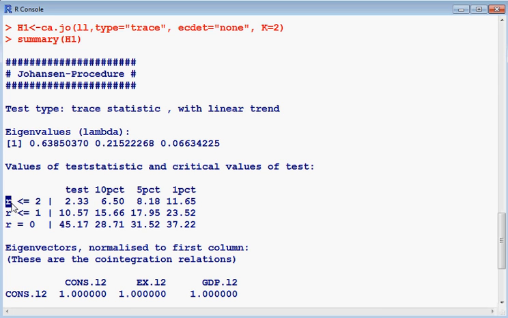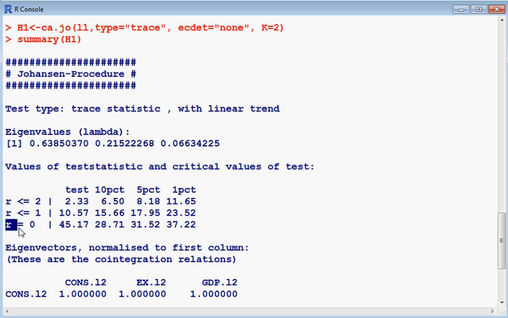And here is R2, meaning that all the variables are co-integrated and there are two co-integrated equations in the model. Okay, so we check one by one.